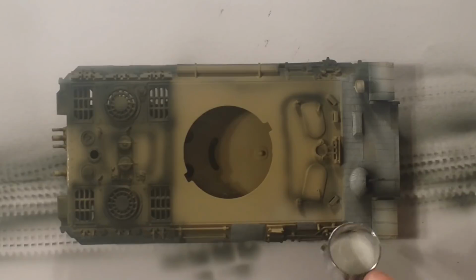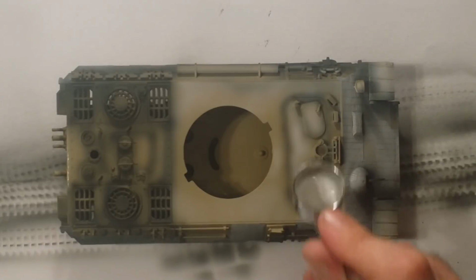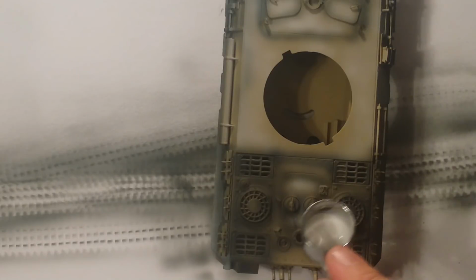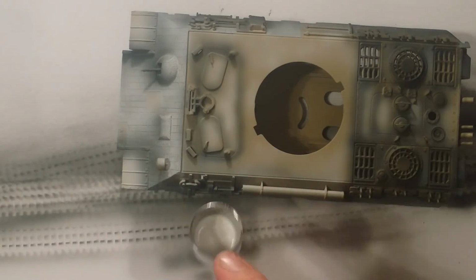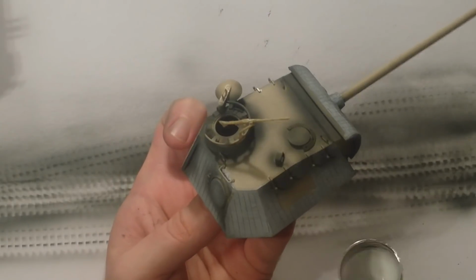Alright, coming in for some highlights now. So we're using the Tamiya flat white. I'll pretty much apply this to any area that I haven't gone over with the black, or any areas I want to stand out in contrast. I know most of you know how to do this, but I just really wanted to show it.